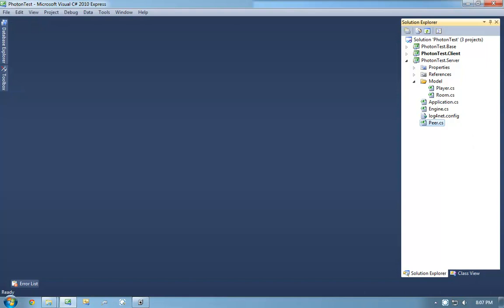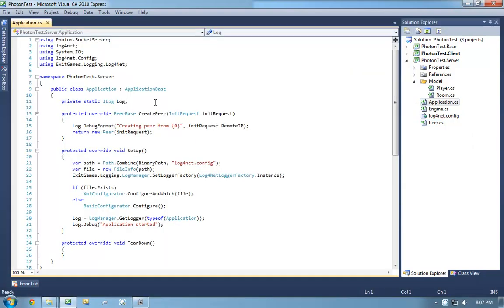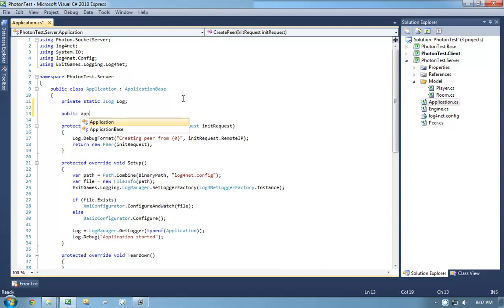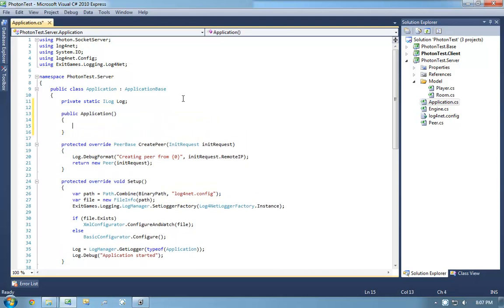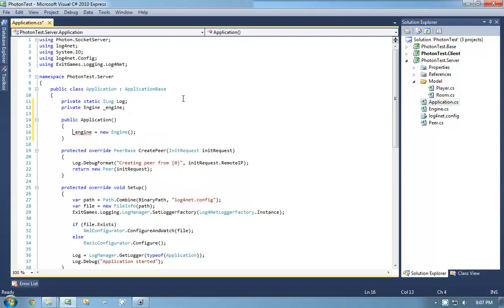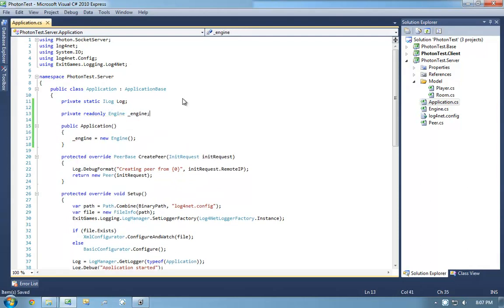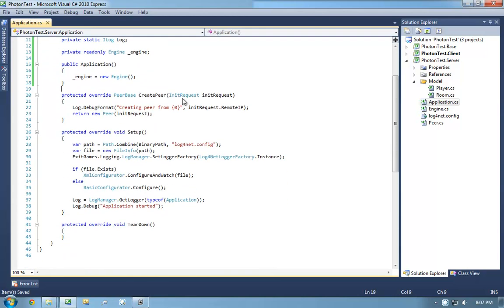Okay, so how do we wire up our engine now? Well, I'm going to go ahead and instantiate the engine in our application. I'm going to say public application engine equals new engine. Straightforward stuff. Field stub. And then I'm going to pass our engine in to our peer instantiation.